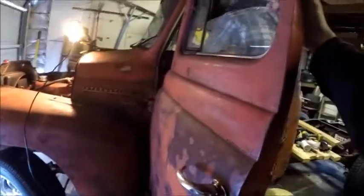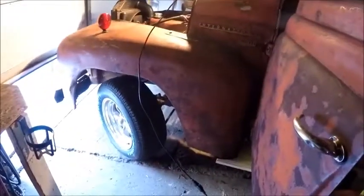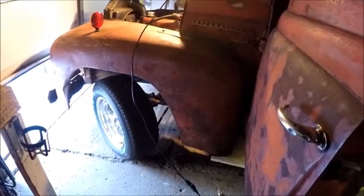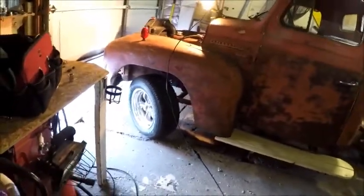That's full lock, that's full camber. Unboxing the third one for the front. Nice. Gotta drill it.